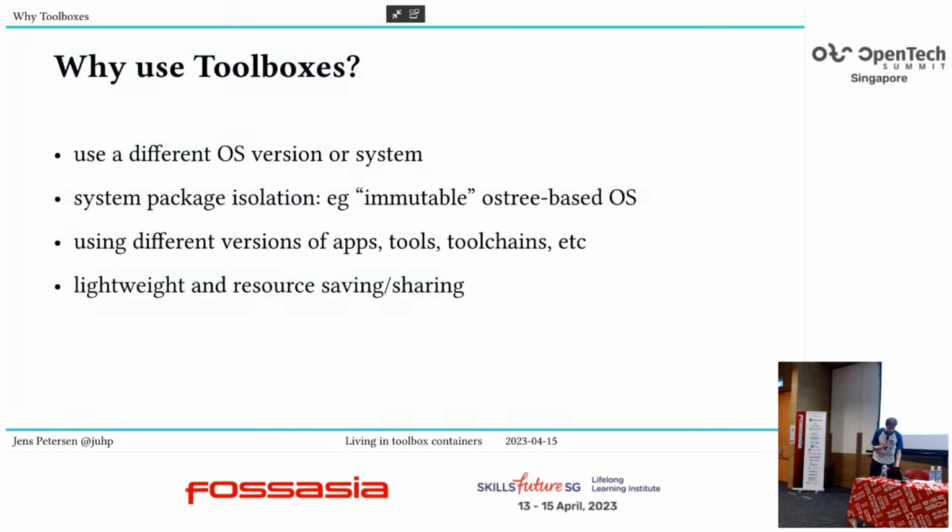Yeah, so I think I more or less covered some of this, but there's two main use cases. Originally the Toolbox project came up in the context of OSTree operating systems, where you have an immutable operating system, but then it's a bit awkward to have development tools in that kind of environment. So you'd have a Toolbox container where you could install your compilers and IDEs and so on.